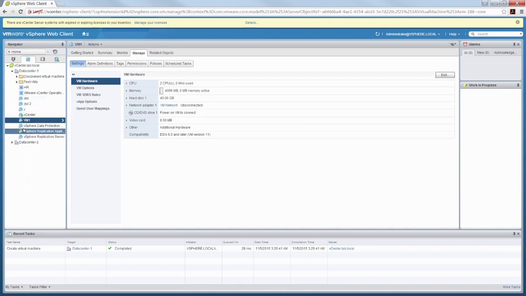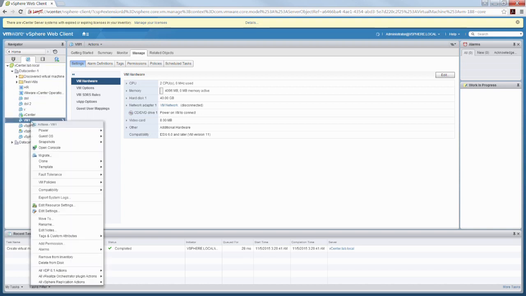So over on the left here in our VM and template view, we have our VM listed here. What we could now do, we could right click here and work with this VM. For example, let's say we no longer need this VM. We could go ahead and delete it.